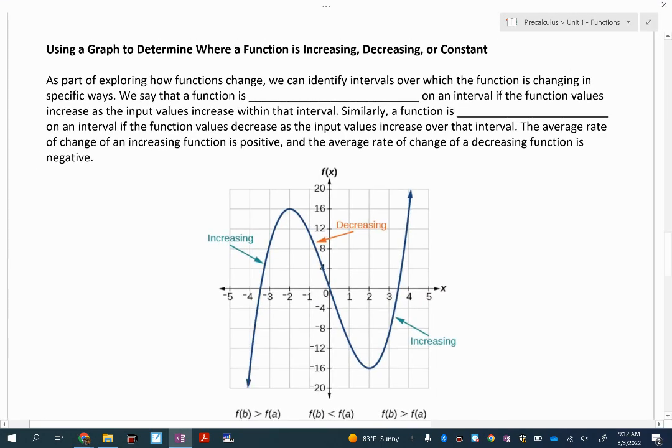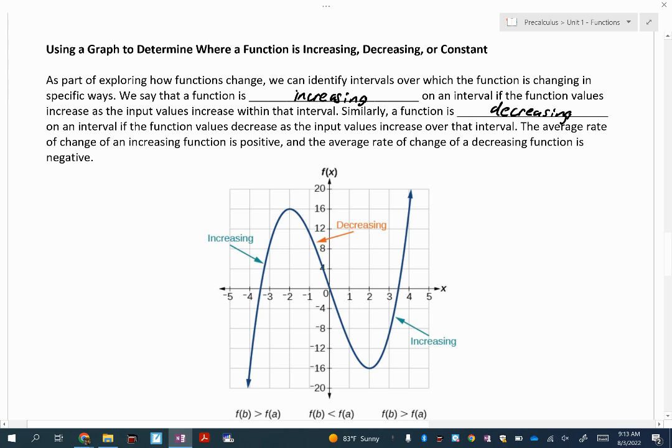All right. Now, the last part that we're going to be talking about is increasing, decreasing, where functions are constant as well. And then from there, looking at different extrema, which is just a fancy way to say what are the local maximum and minimum values that you find. Okay, so if we look at a function and we see that over a certain interval the y values of a function are getting larger as we move to the right, then we say the function is increasing. If we look at a function and we see that the y values are going down or getting smaller as we move to the right, then we say the function is decreasing.